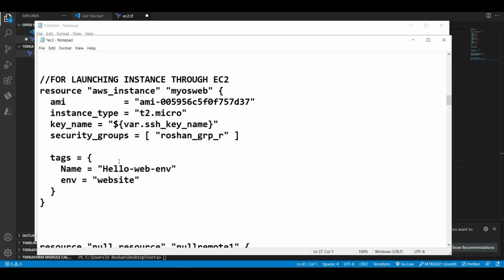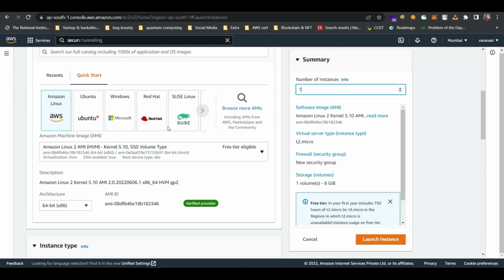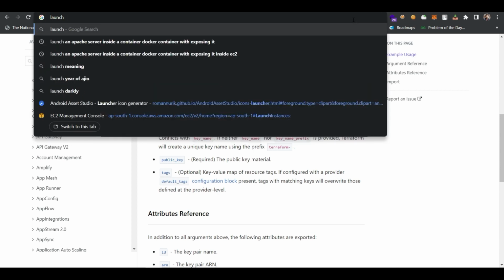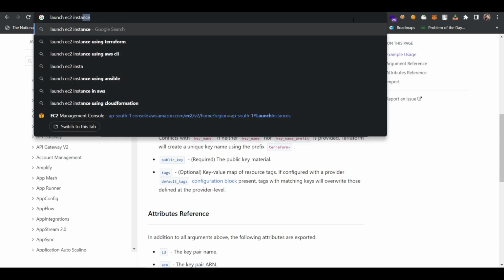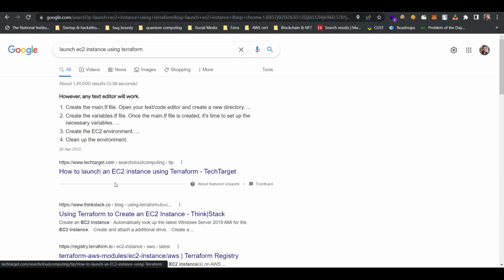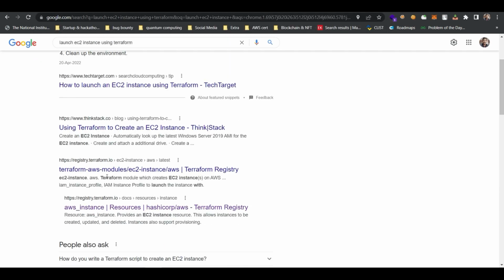So if I go for this, if I search for launch EC2 instance using Terraform, you can see here aws_instance.